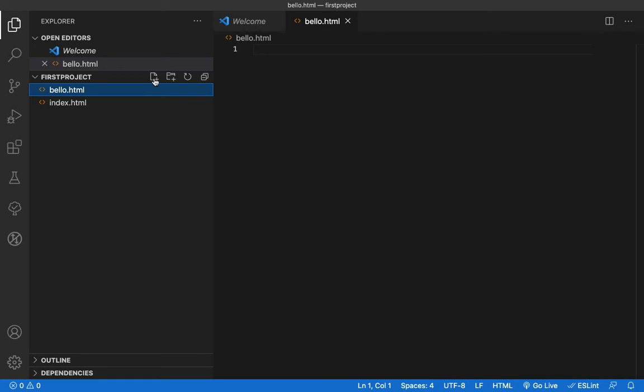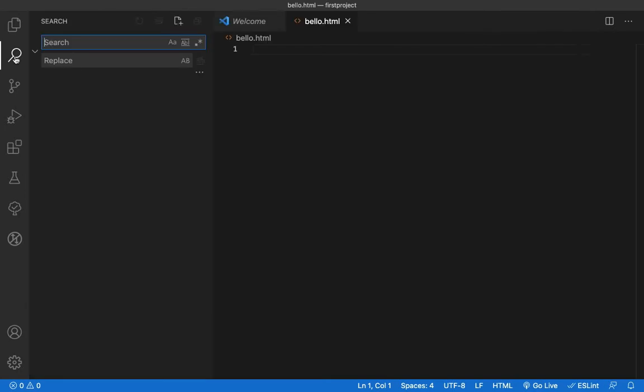It allows us, so here you use what? New file. Here what? New folder. This one is to refresh your Explorer. In case you put something in your Explorer and it's not showing here, once you refresh this one, it will go and find it. You are sure that it is there, but it is not showing, right? You can just refresh your Explorer to show it. Are you with me? Okay.